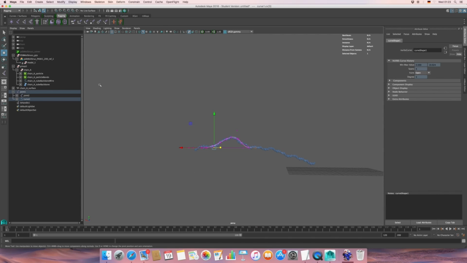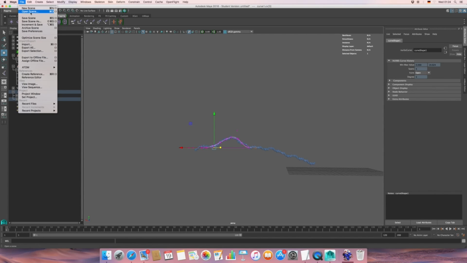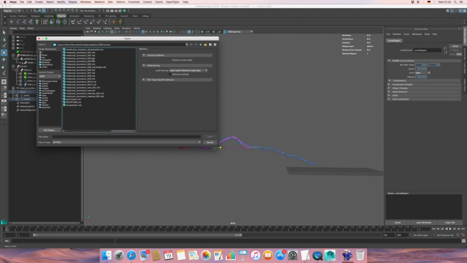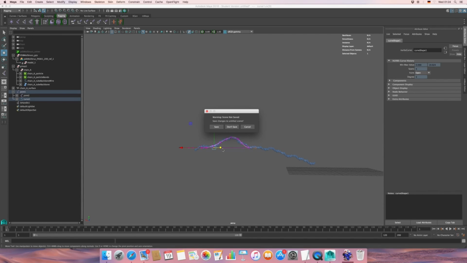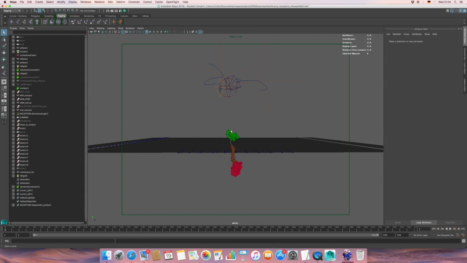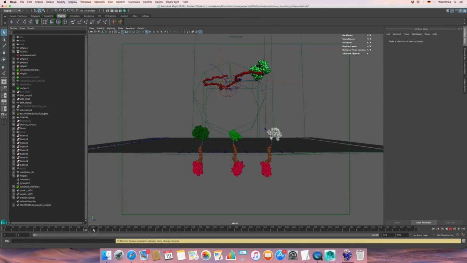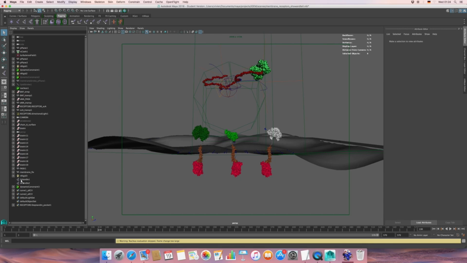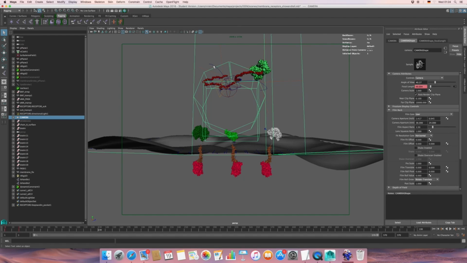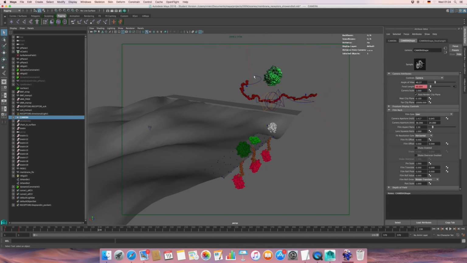So now that we understand how this process works, let's quickly go back to our actual file here. And here you can see that I have this curve here.